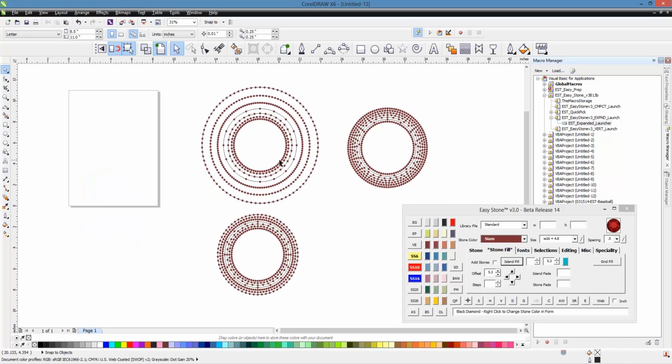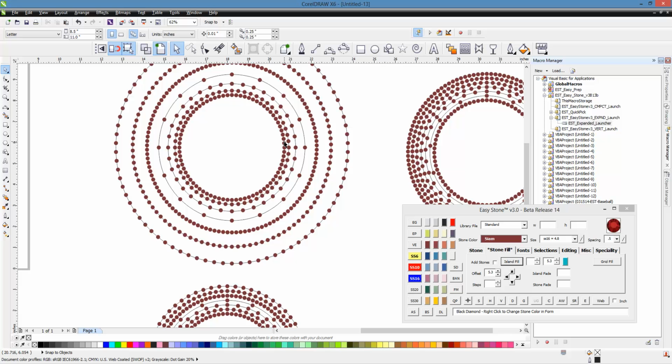So the first option that we did, 6 islands. So we have our original line plus 1, 2, 3, 4, 5, 6 islands. And then we used a 3 for the island fade. And remember I said we'll do something dramatic. We'll use 3. And what that does is the first offset, in this particular instance, was 5.3 millimeters. The second offset was 8.3 because we did a 3 fade. So it added 3 to 5.3, that's 8.3, and then 3 again, and 3 again, and 3 again. So between each set of stones here, the spacing got wider and wider and wider.